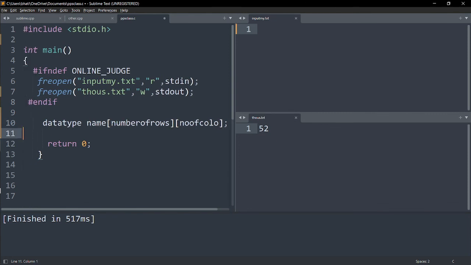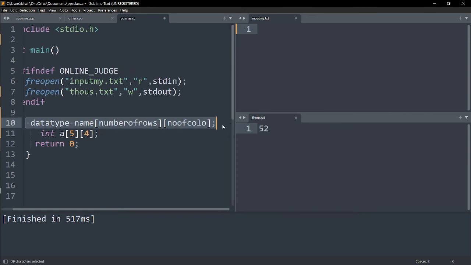I'll show how it's done. Int is the data type of our array, let the name be a, and let's say the number of rows is 5 and number of columns is 4. So this will create a 5 by 4 matrix in computer memory, and then we can use it to store values of integer type.